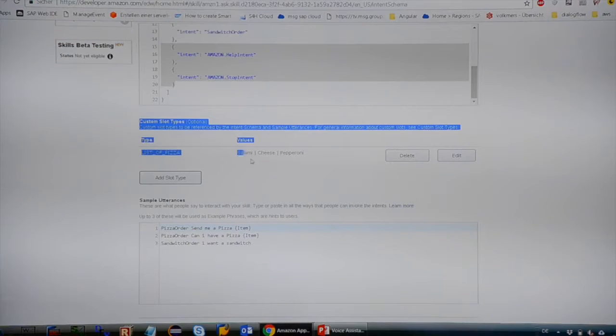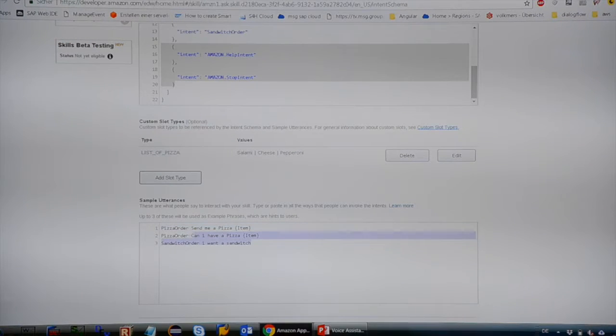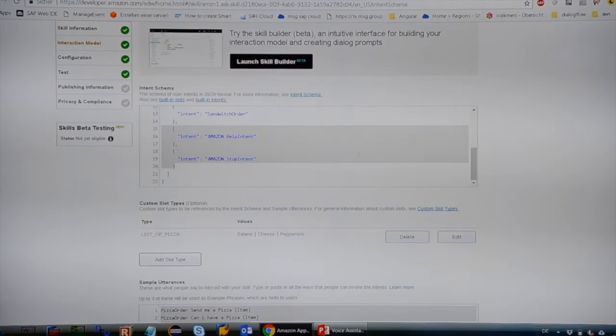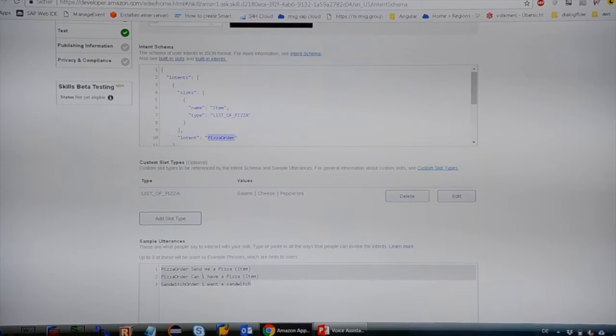Here are my pizzas defined, and here is the mapping to phrases. So, in the first section I defined an intent pizza order, and I have mapped it here and here. 2 different phrases are mapped to the same intent, and the intent has an argument.